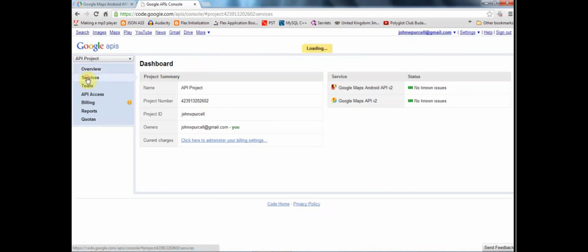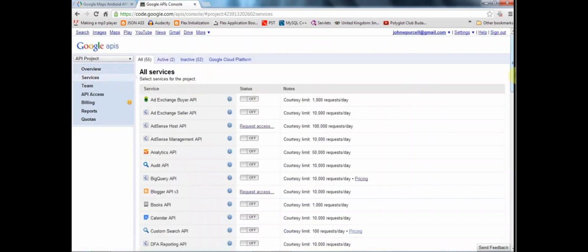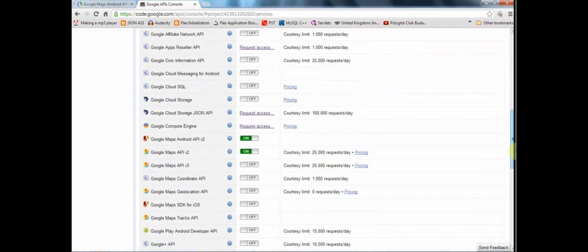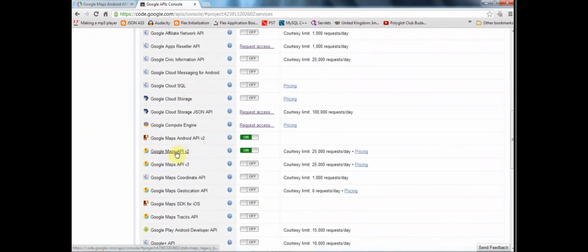So if I go to services here are a bunch of different services, and somewhere down here you'll find Google Maps API v2. That's not the one you want. The one you want is Google Maps Android API v2, and you'll notice there's not any so-called courtesy limit. You can use it with unlimited usage without paying anything.